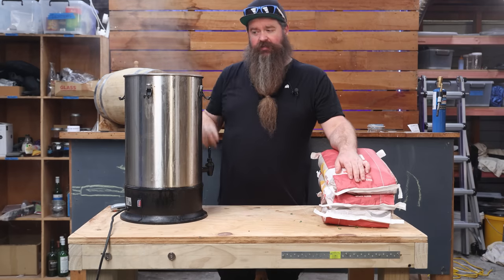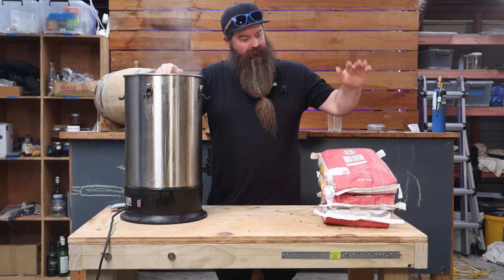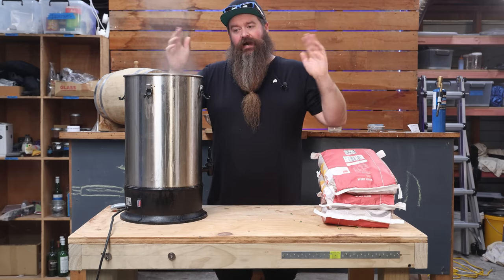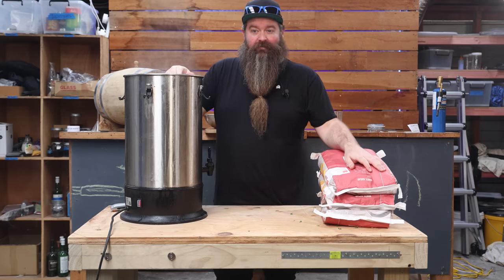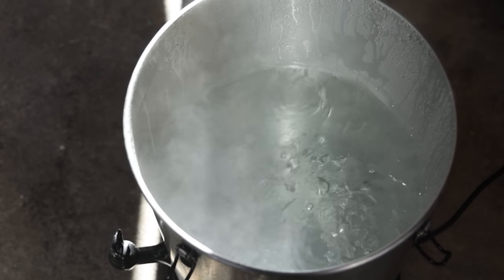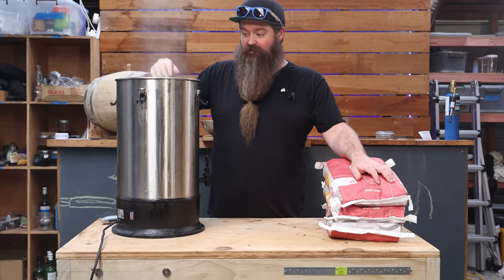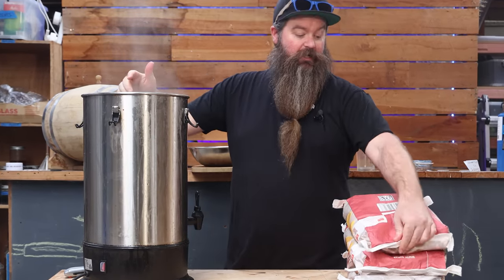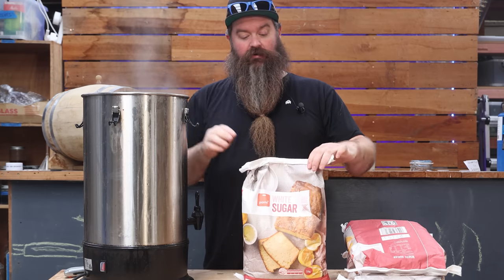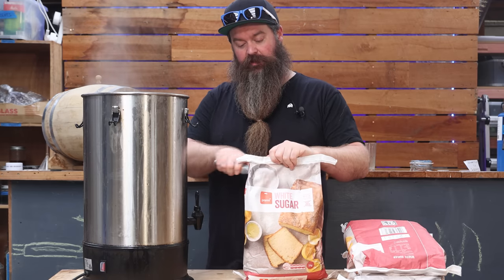For the sugar we're going to need 15 liters of near-boiling water and 15 kilos of sugar. It's honestly going to be easier to just throw it into the fermenter and do it all in there, but because the big blue fermenter is kind of hard to get video in, I'm going to do it in the T500 pot. So 15 kilograms of sugar — why? Because I'm aiming for 10% ABV and we're doing 90 liters.